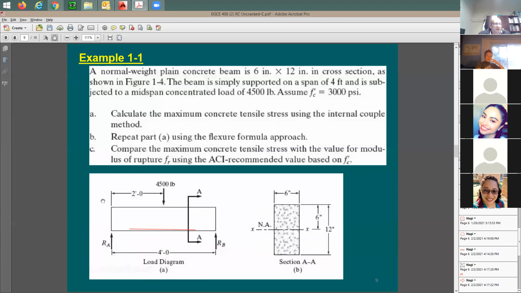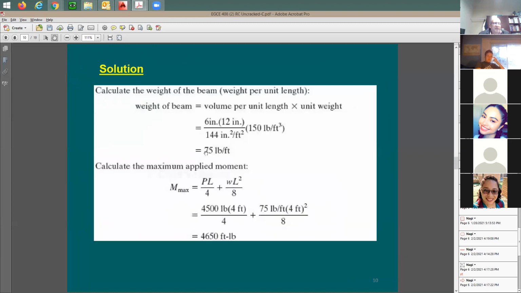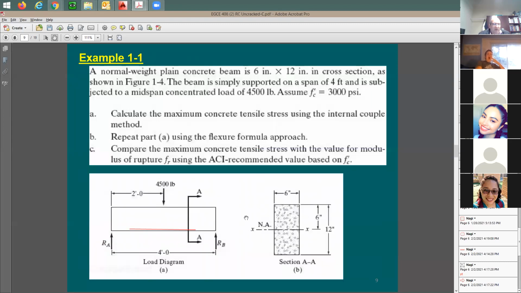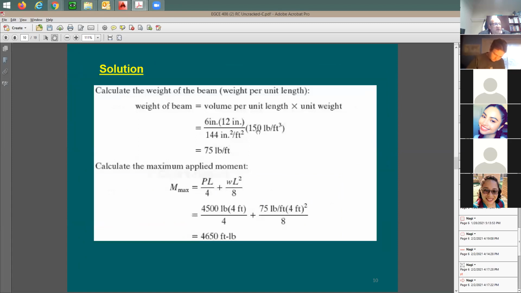You say, okay, the beam weight here needs to be included. That's why he said normal weight, and that's why I'm going to have the beam weight here. So the weight of the beam, if you'd like to figure out the weight of this beam, how do you do this? You say width times the depth, and of course you need to divide this by 12, divide this also by 12, it's going to be half times 1 foot, and I'm going to do it per linear foot of this beam. So it's going to be like a uniform distributed load applied to this beam. And as you see here, the unit weight of the beam was taken as 150 for concrete. I guess we discussed this, right? We say if you don't have this information, use 150 PCF. What is PCF? Pound per cubic foot.